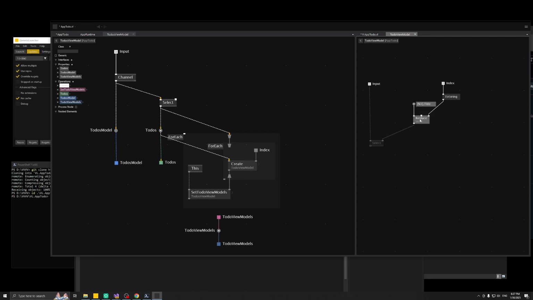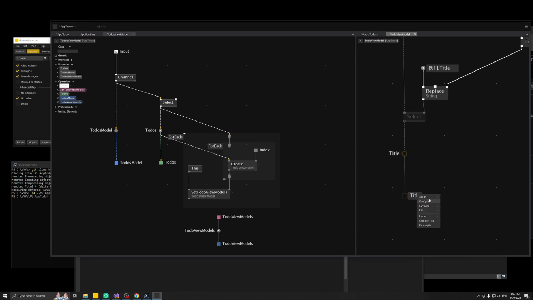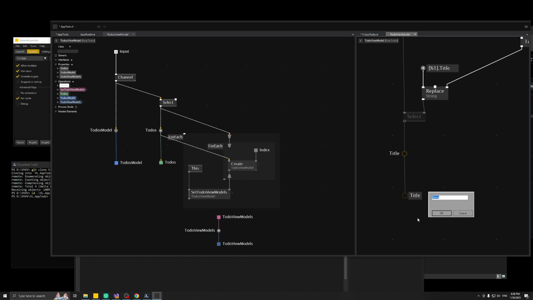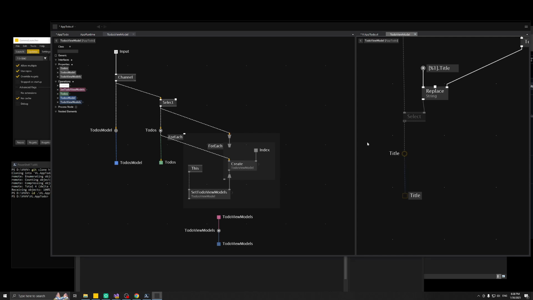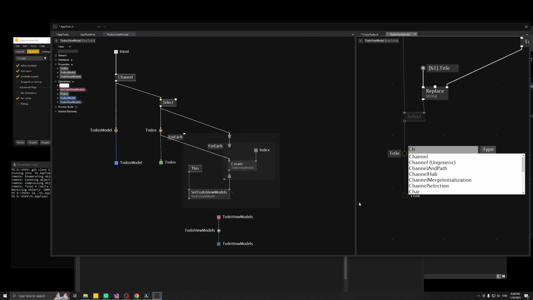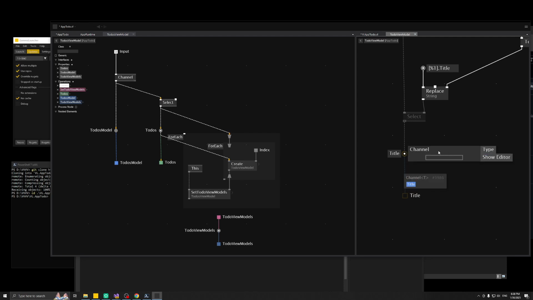Here what we want to do is a pad, and we're going to call this pad title, and we're going to assign this to an output title, and we're going to assign it to an operation title, and we need to typecast, so it's going to be channel string.